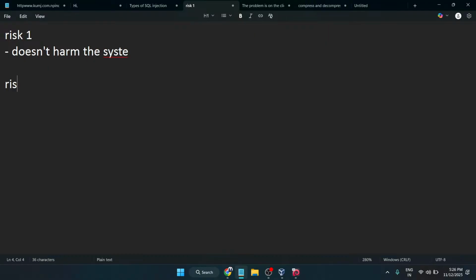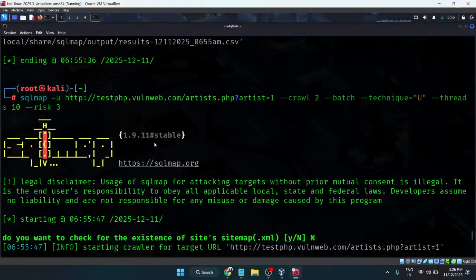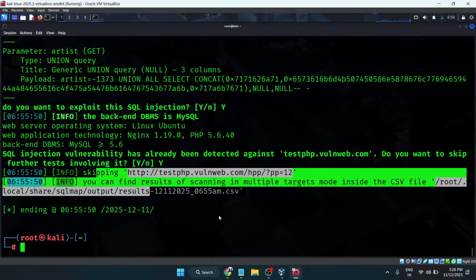But if we talk about risk 2, it will perform the time-based SQL injections. And if we talk about risk 3, it might update the database. So we don't want this one. It's better to go for risk 1, or for high risk, if you want, you can go for that in the labs. Okay, so that's it for the risk thing.